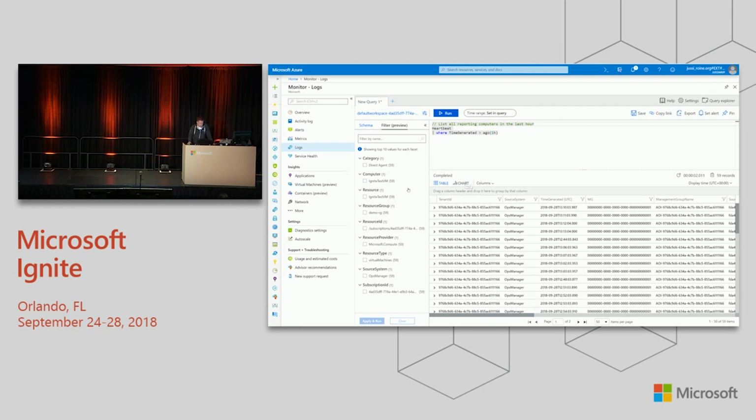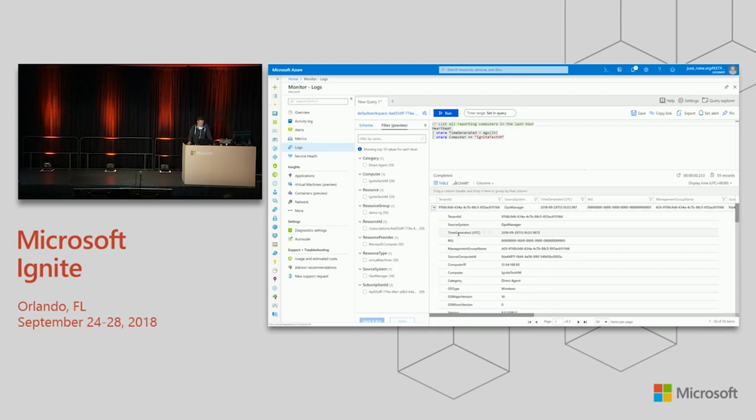And from the filtering, I can see that it found 59 entries for my virtual machine, and I can drill down on this. But as you can see, the purpose of Log Analytics is not for me to go through all of the lines. That often happened back in the day when somebody would complain that our Active Directory domain controller is not working correctly. And somebody would say, I'll just go through all of the domain controllers manually and check all of the logs to find the problem. And they would have 27 domain controllers, and it would take 2 weeks to resolve it.